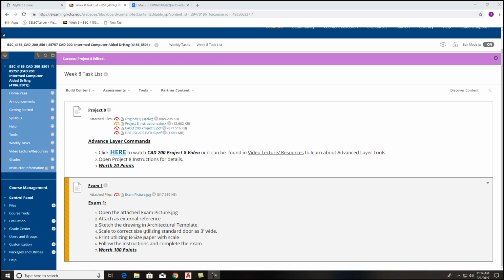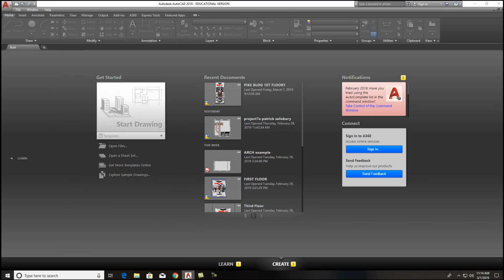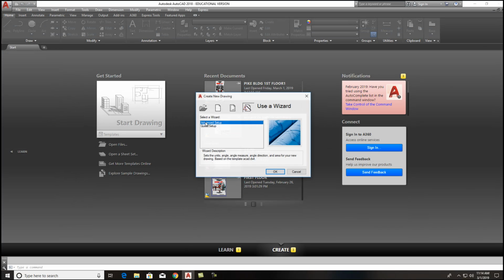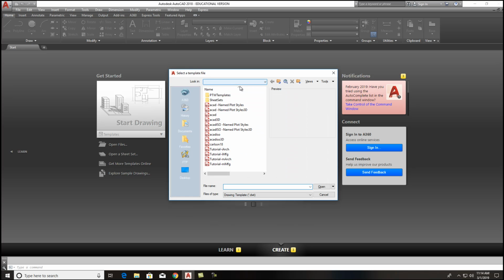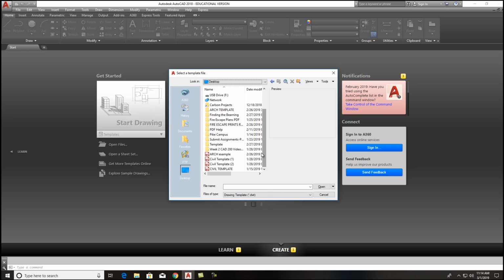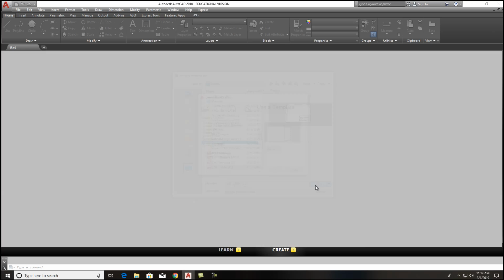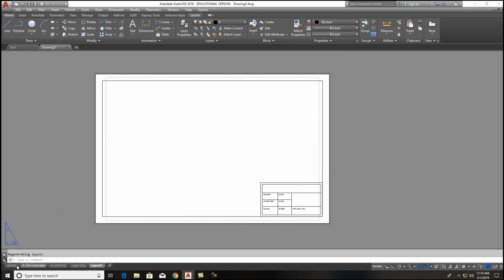Okay, so I want you to follow all this, what we're doing, and I want to show you just an example of what to do here and work with XREF. So first thing I want to do is go in here and go new, and I want to bring in a template. And for mine, I'm not doing architectural, I'm doing a civil project. So I want to go in here and find my civil template. It's got all my layers and all of my layouts in it.